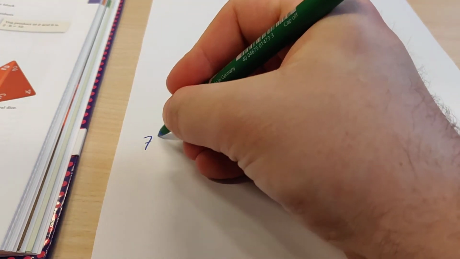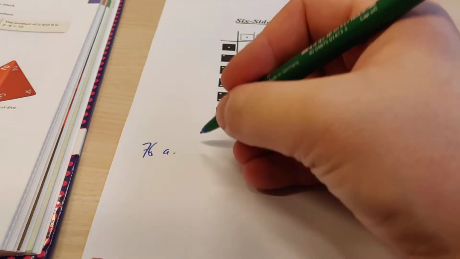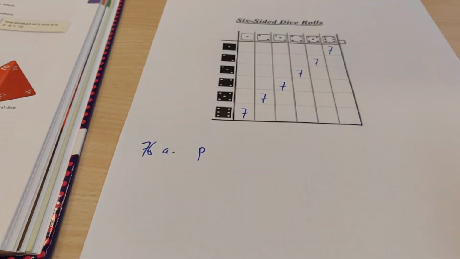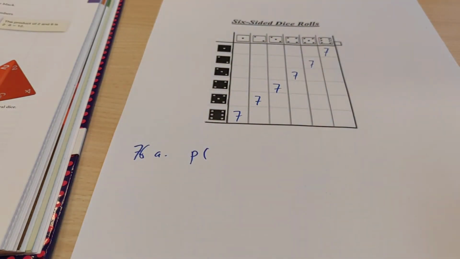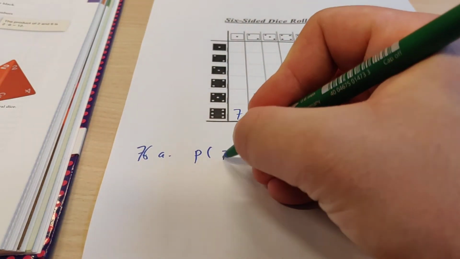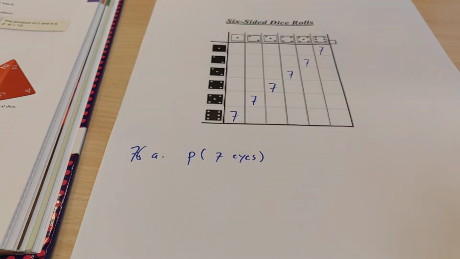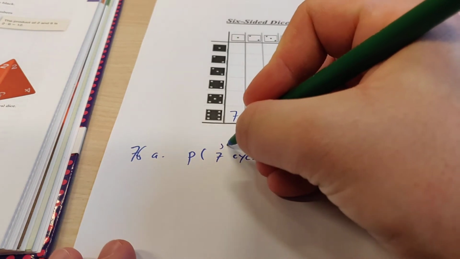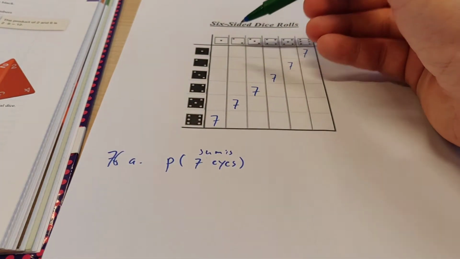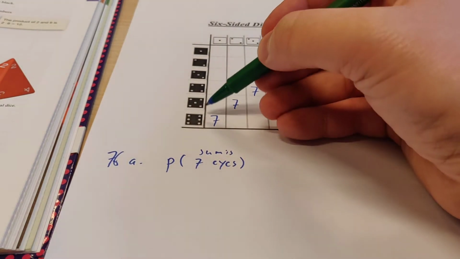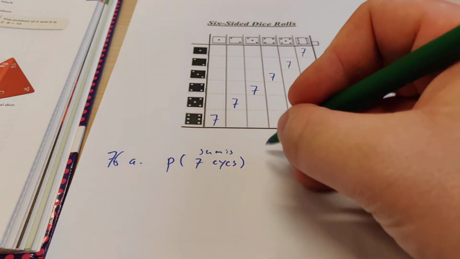So please pay close attention to how to write this down. First, we're going to write down the letter P. The P stands for probability. And then in brackets, I have to write down what we calculate. So in this case, we calculate 7 eyes. Right? So what is the probability that you get 7 eyes? And to be more specific, the sum is 7 eyes. Because you can also multiply these dice with each other or do minus. But in this case, the sum of the 2 dice is 7 eyes on the dice itself.